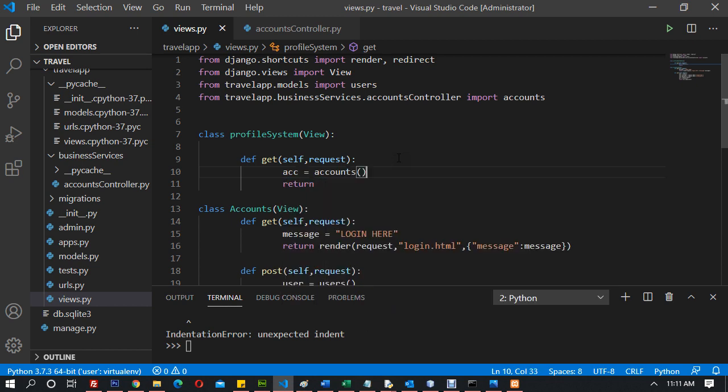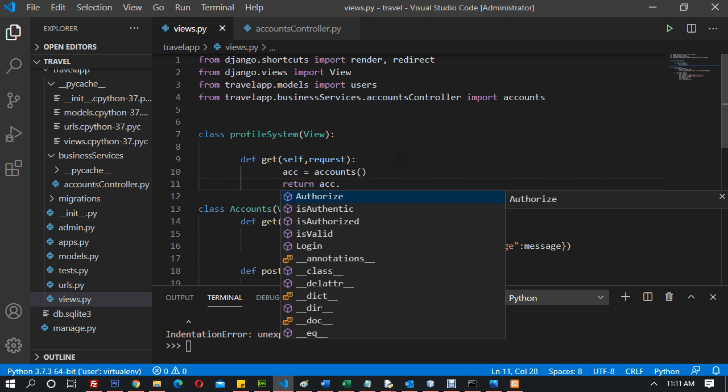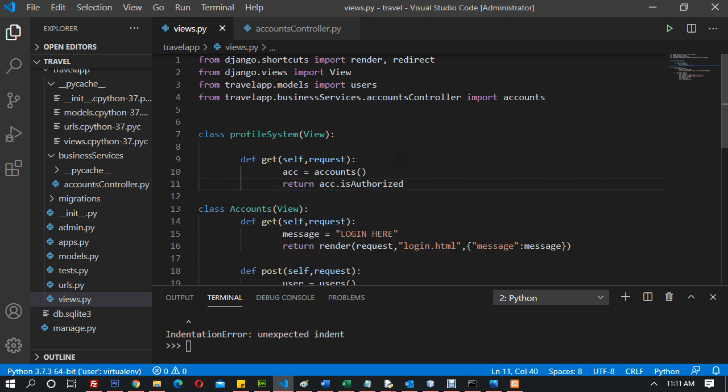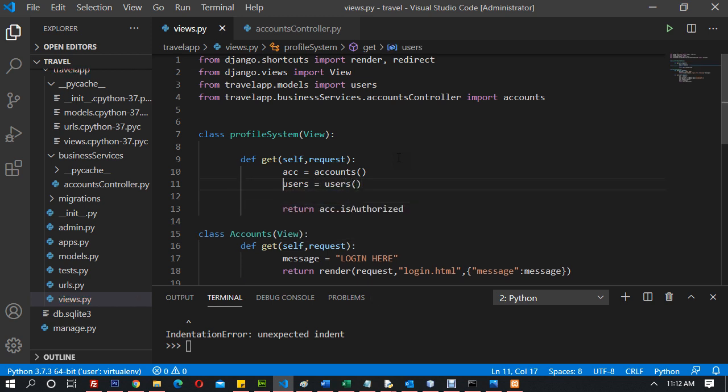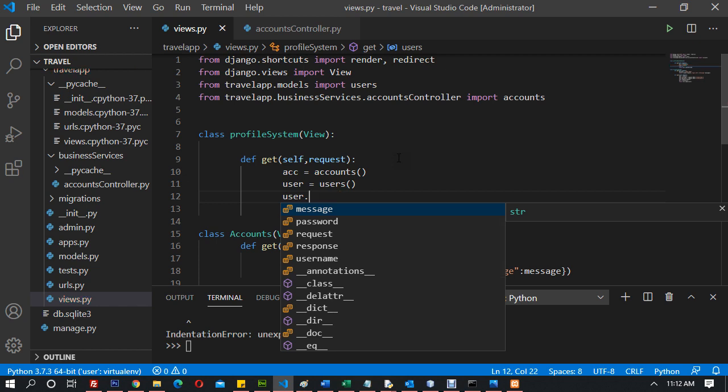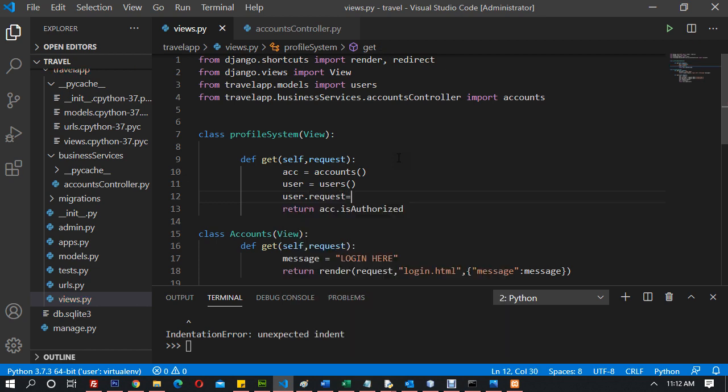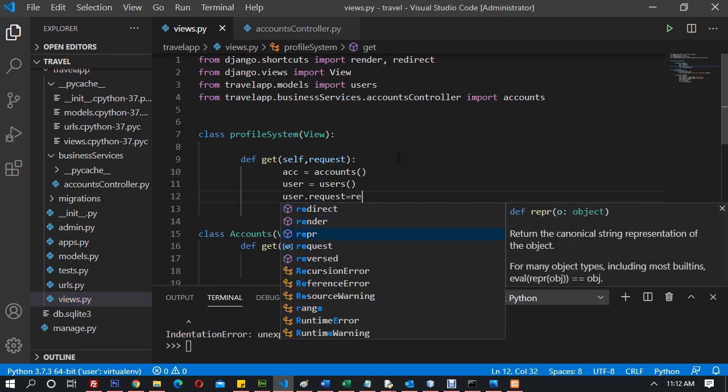So you're going to create an object, and you call ACC.is_authorized, and you have to create an object of users, is equal to users. So create an object of users and call it user, and then user.request is equal to request.